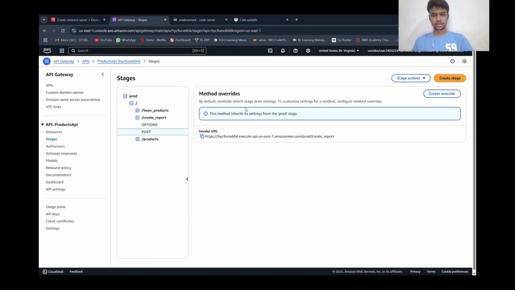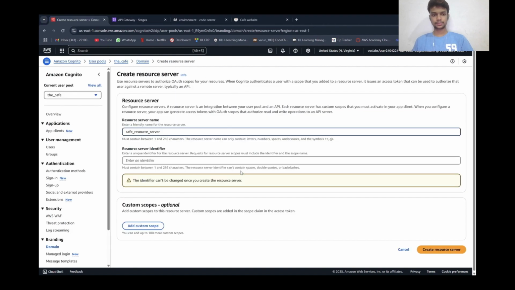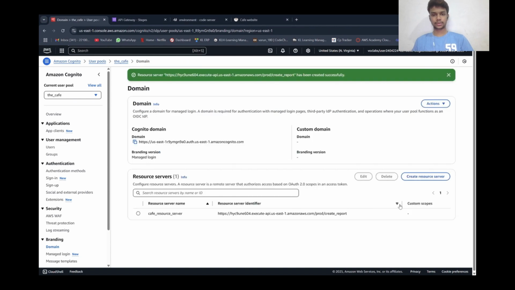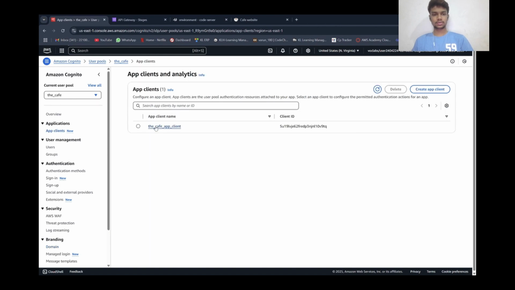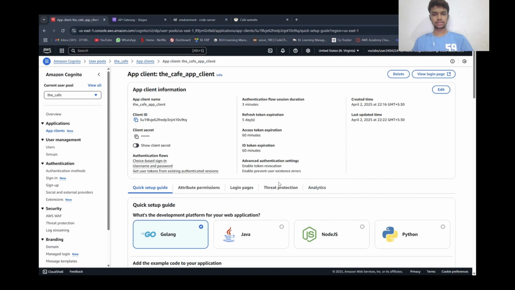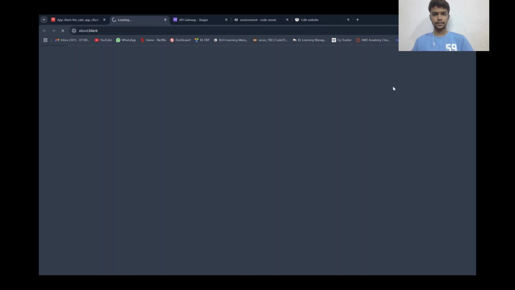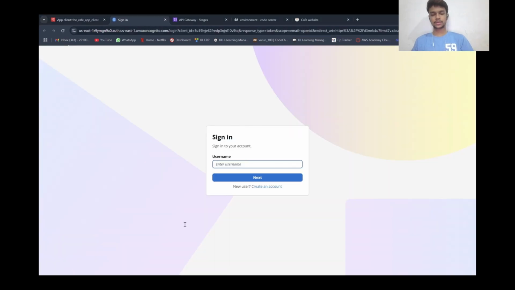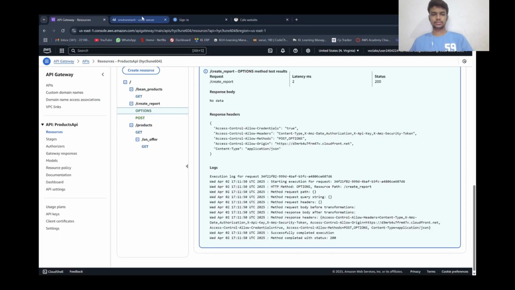We just paste this in the resource server identifier, and we are going to create the resource server. So the resource server has been created successfully. So let's go to the app client and to the login pages. So yeah, this has been configured successfully.